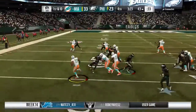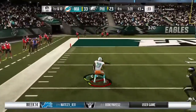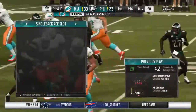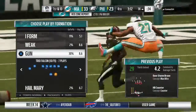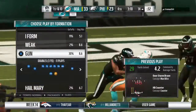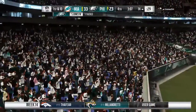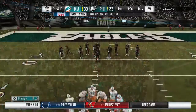The busy night continues for Johnson. Got some real estate inside the 30. And he's going to get it down to the 14-yard line. A big run there, 29 yards and a first. He's still rumbling, isn't he? Still looking fresh in this one despite the heavy workload. But you and I both know, well-conditioned, and he did tell us that he thrives on being at his peak late in ball games.